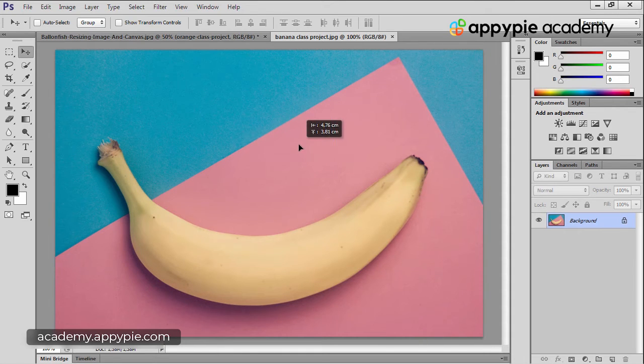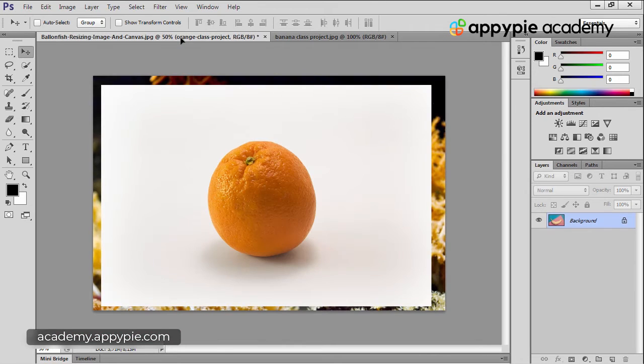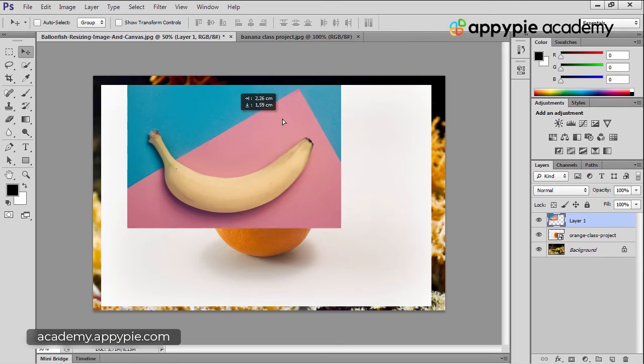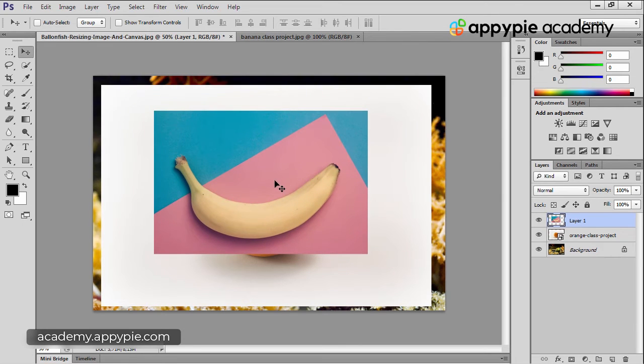But as long as I click, drag, and move it onto the tab of my next document, and now I bring it over my document, like so, you can see that I've actually placed the banana.